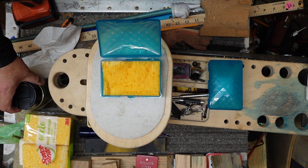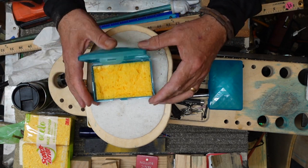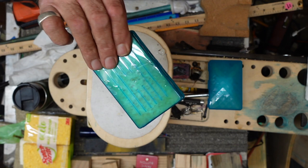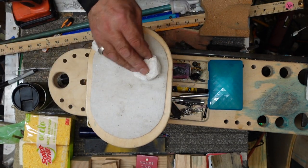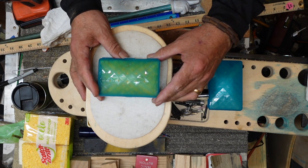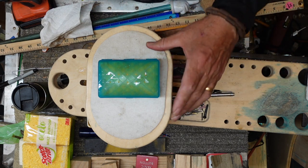Now, you want this to be saturated, but not dripping wet. And you can tell by that by turning this upside down. And if no water runs through the holes, then that was there. You know it was there. You saw it was there. Rewind. But if no water runs through the holes, then it's just perfect. And because there's no water running out of the holes, it is perfect. Does that surprise you coming from me?